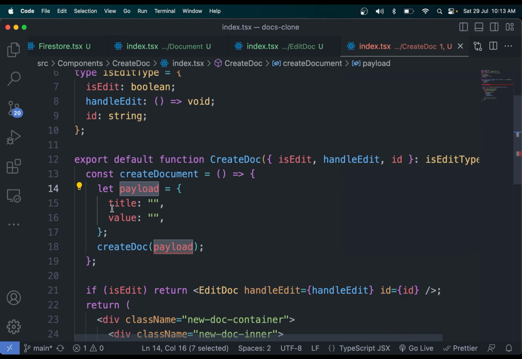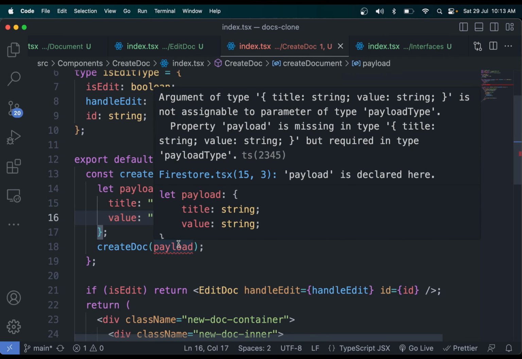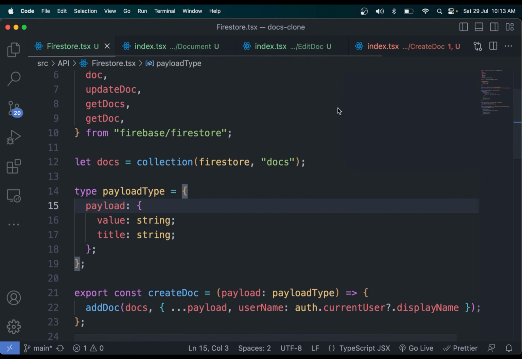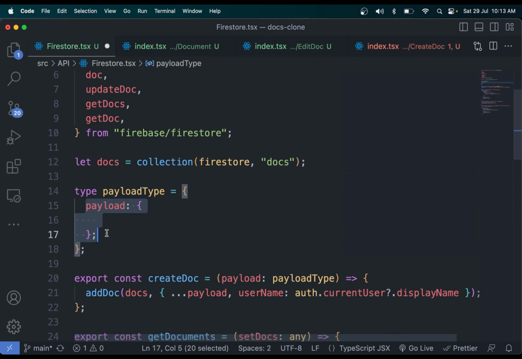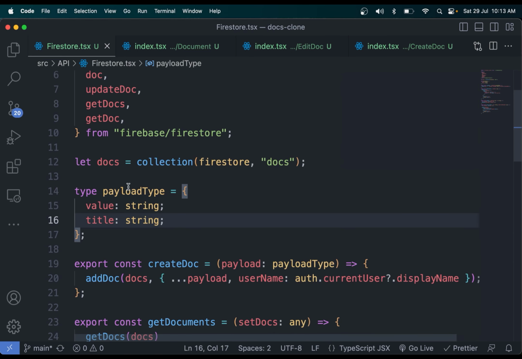We have payload which is an object, and I think that is the issue. Let me open this file. We have the payload. Maybe just add them like this. Yes, now we have no errors because we don't need an object, we just need this.